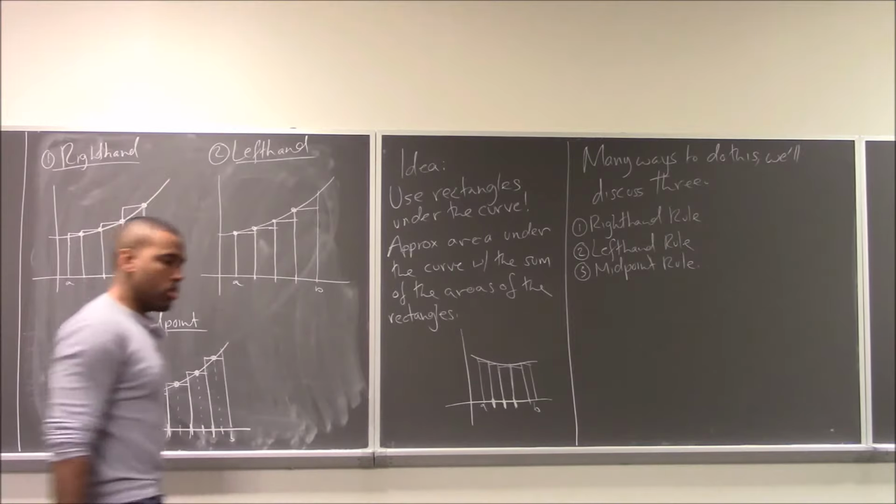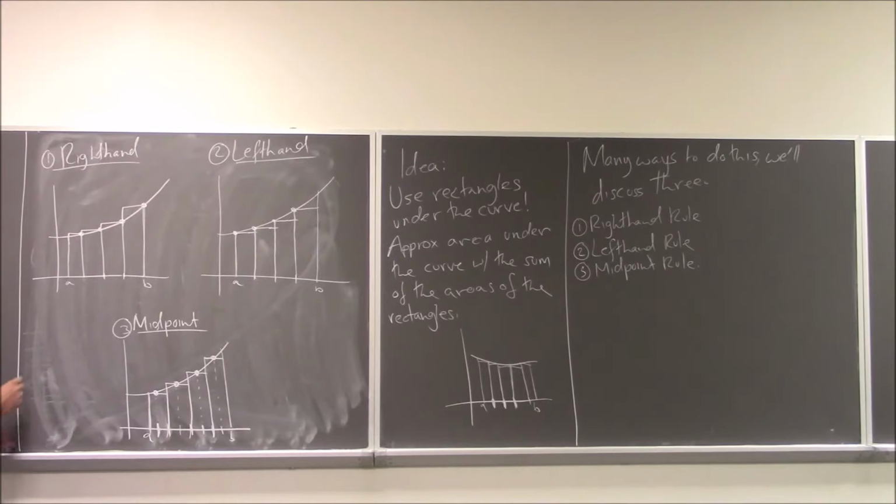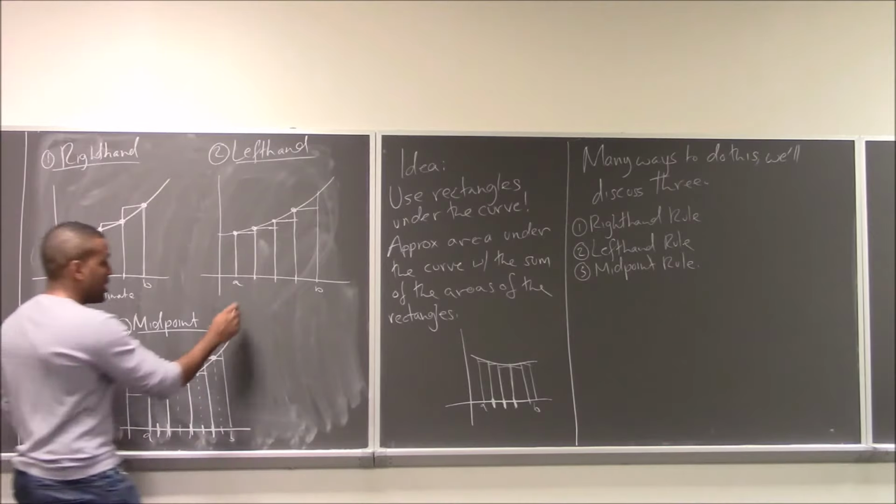So three main ways to do it. You'll notice that in this case, meaning, don't assume that what I'm saying now applies to all cases, but you'll see that in this case, this one gives you an overestimate for the area. You'll notice that the rectangles cover all the area under the curve, plus they give you a little more. Right? So the answer you'll get by adding up these rectangles actually gives you something that's bigger than the actual answer. While this one actually gives you an underestimate.